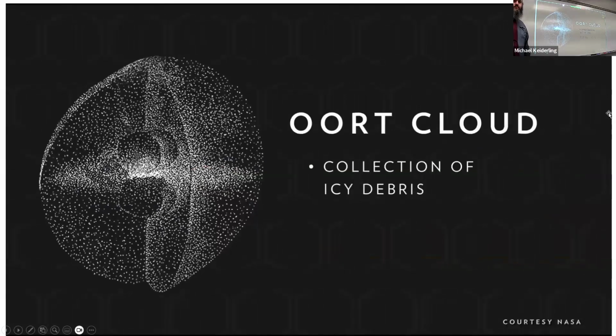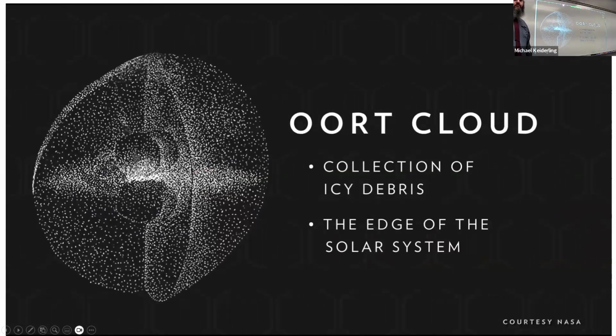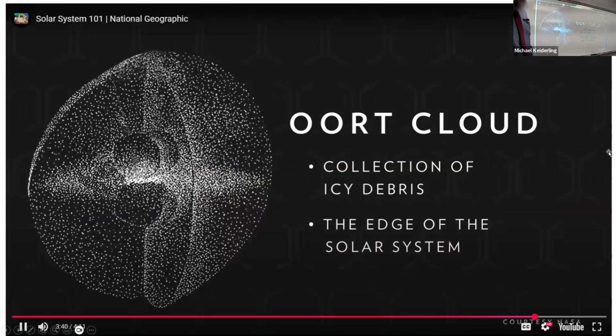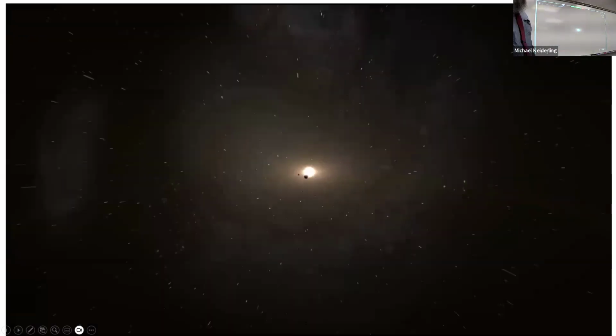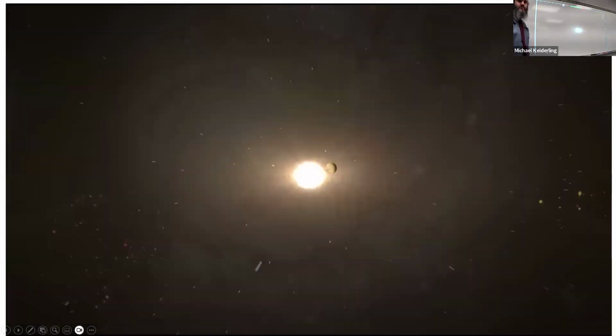It is considered the edge of the solar system since that is where the gravitational and physical influences of the sun end. Our solar system's particular configuration of planets and other celestial objects, all revolving around a life-giving star, make it a special place to call home.